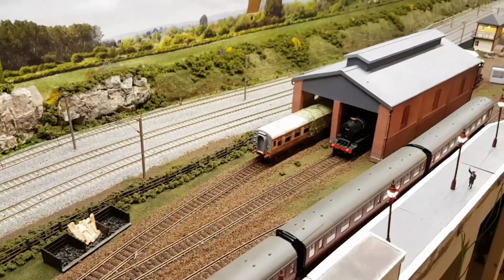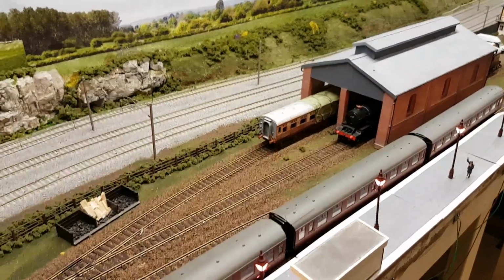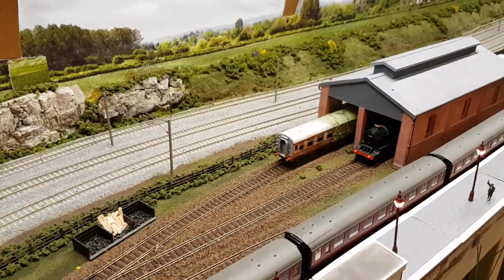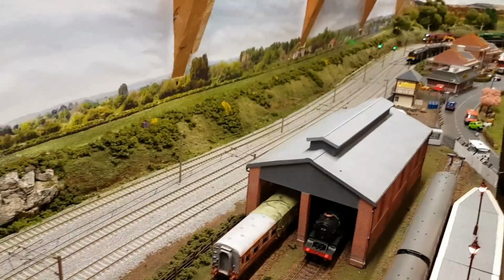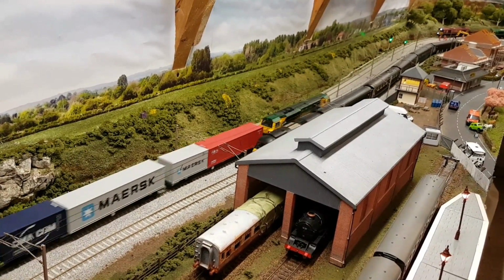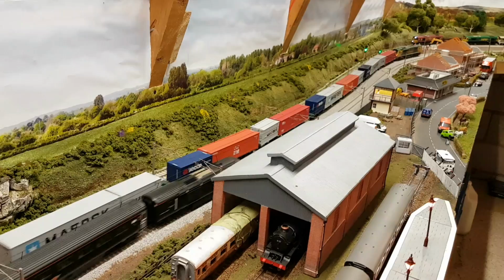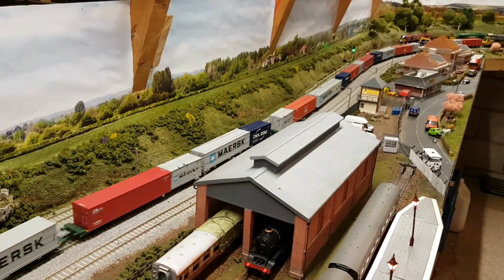You will notice I've sold off a lot of my stock, so I did have 2 Class 20s, 2 Class 37s, amongst other things. Last year at Warley, I was quite chuffed with what was coming out, and I wanted to hone my stock because the option was there. Little did I know that the release dates for certain trains and things would be pushed back and back and back, and now we're a year on and a lot of it still isn't out.